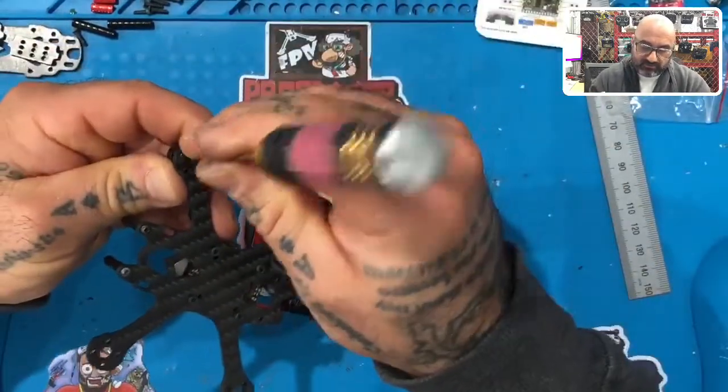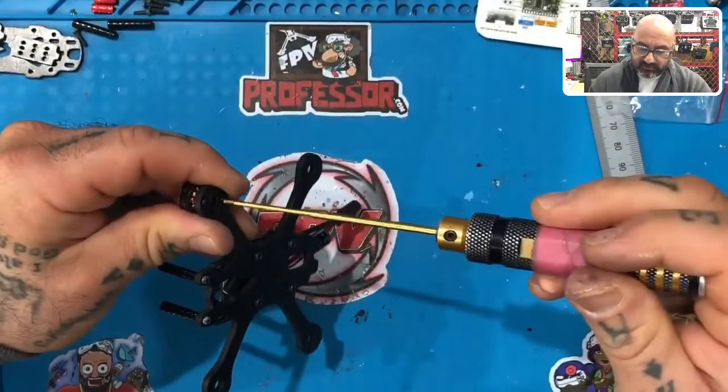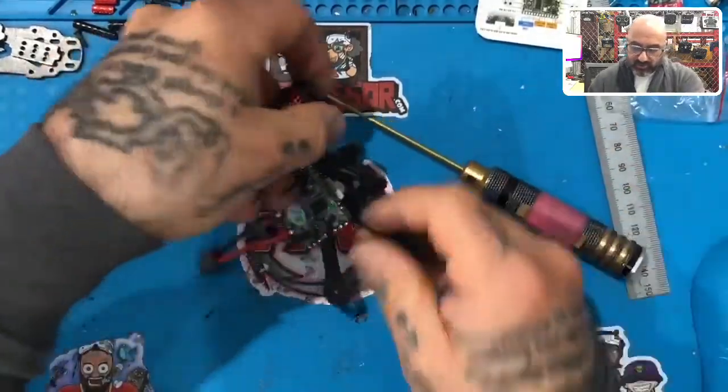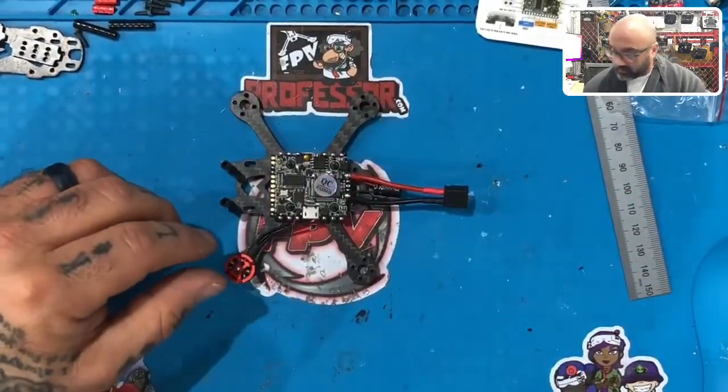Screw that piece down. Now, if you want to fly without prop guards, these screws are perfectly fine. They're long enough to hold this motor without prop guards. If you put prop guards, it would not be long enough. All right, so let's look at what we've got here, okay?